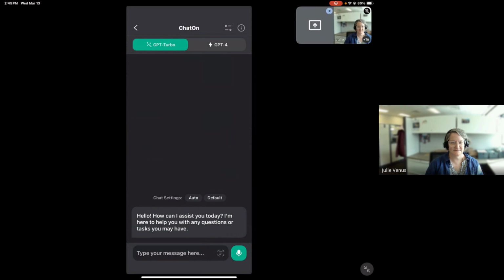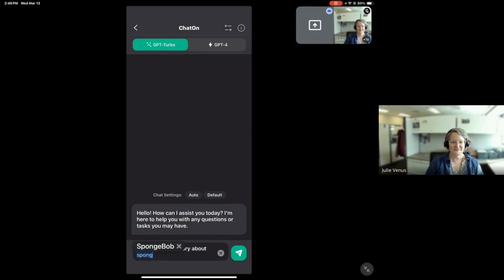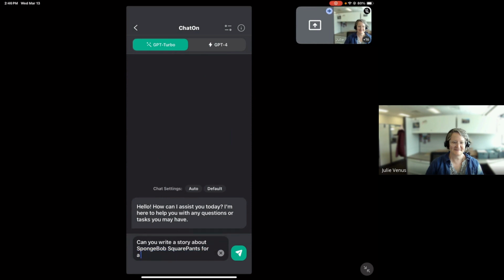How about if you have a student who maybe is on the spectrum and perseverates on a certain topic? We could say, can you write a story about SpongeBob SquarePants for a 7-year-old?